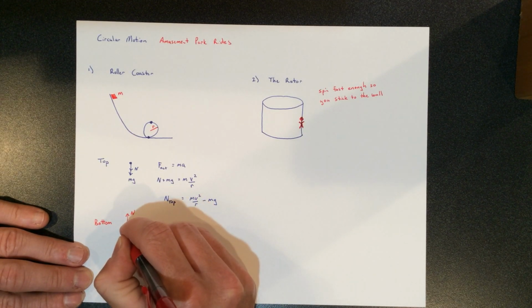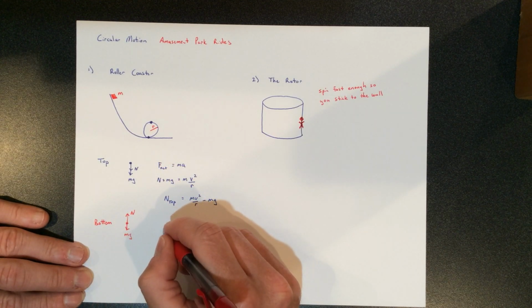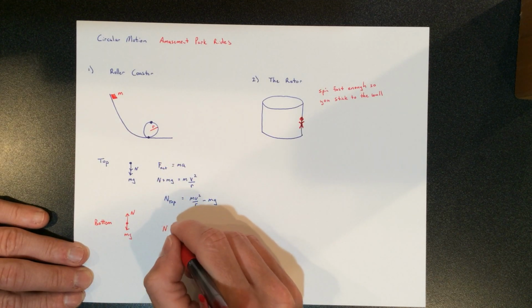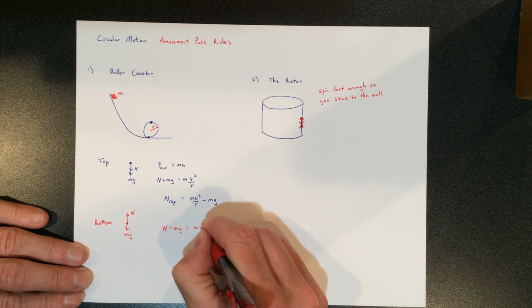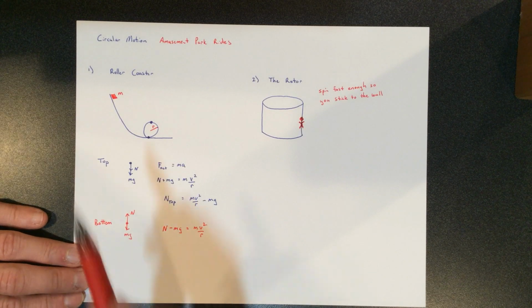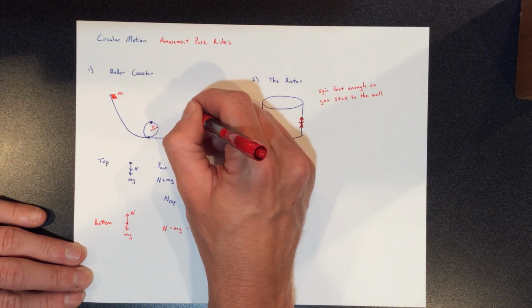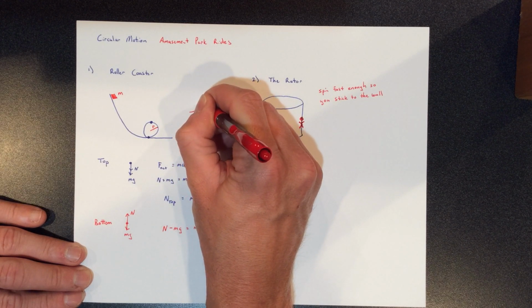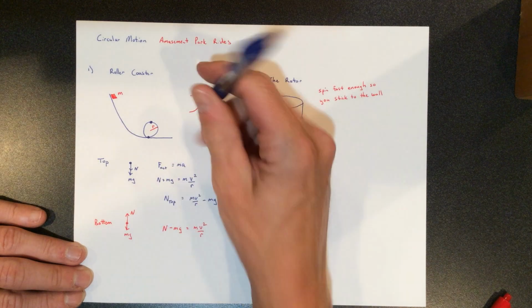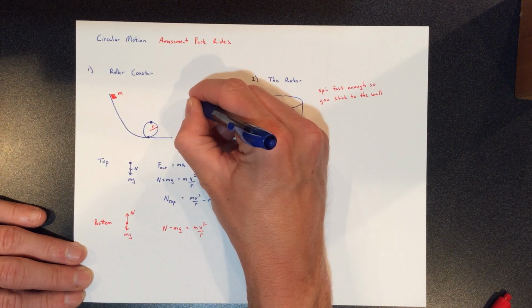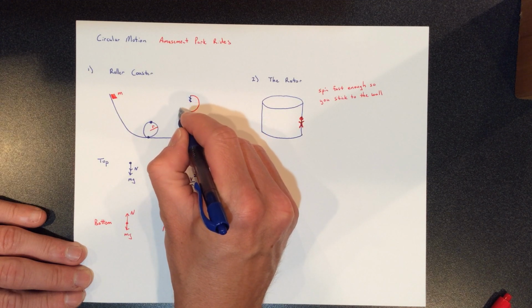Gravity, of course, is down. And in this case, the normal force at the bottom has to overcome gravity to cause you to move in a circle. Again, if you think about the top, what is the top doing? Well, when you're at the top and you're moving around in this circle, gravity and the normal force are accelerating you inward.